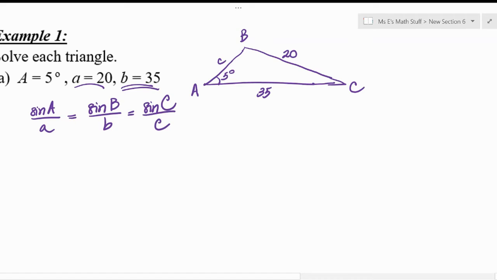So let's just substitute things we have values for, right? We have a value for angle A. Let's put 5 degrees there. Remember to put the degree symbol, otherwise it's assumed to mean radians, and we super don't mean radians. We know side length A is 20. Let's go ahead and replace that. And this is called a complete ratio, okay? And these are absolute gold when it comes to this type of problem.